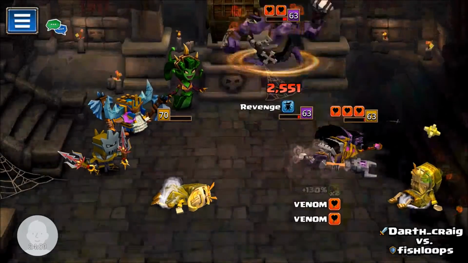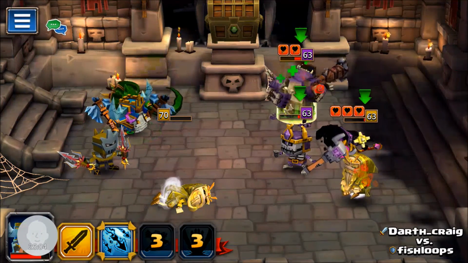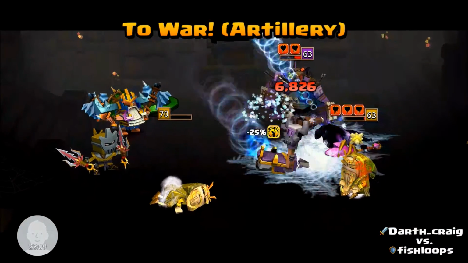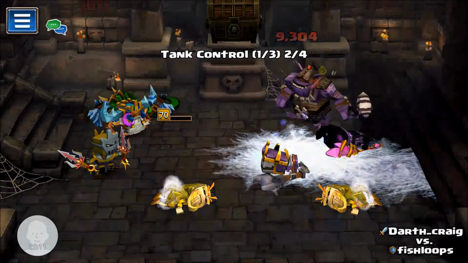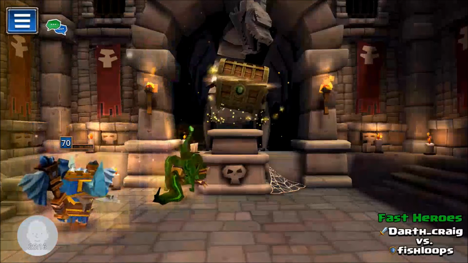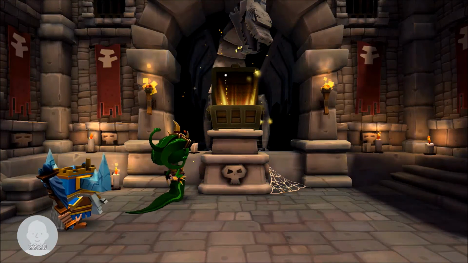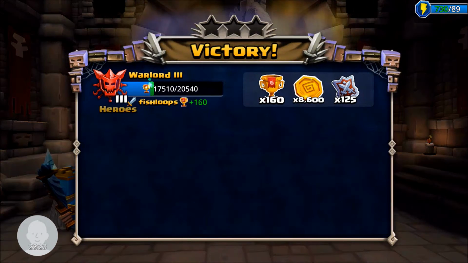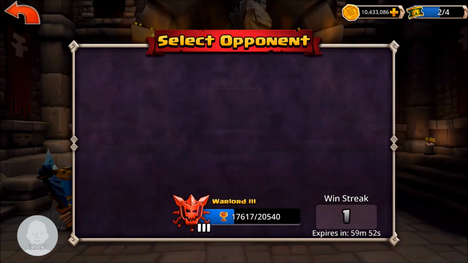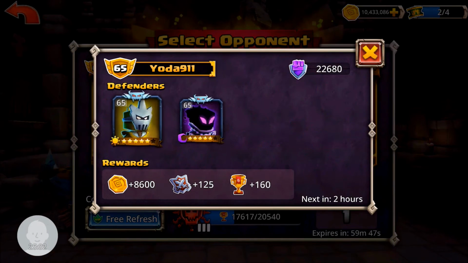Honestly, King James, kudos to you because you obviously had some good defense, and I was a little bit overconfident, I guess. But unfortunately, Fish Loops here is not going to be as successful. So there's one successful attack with a lead-off Shade. Probably not the best benchmark because he was so much lower level than me. We'll see if we can get one that's a level 70, so we can really stack up against that.